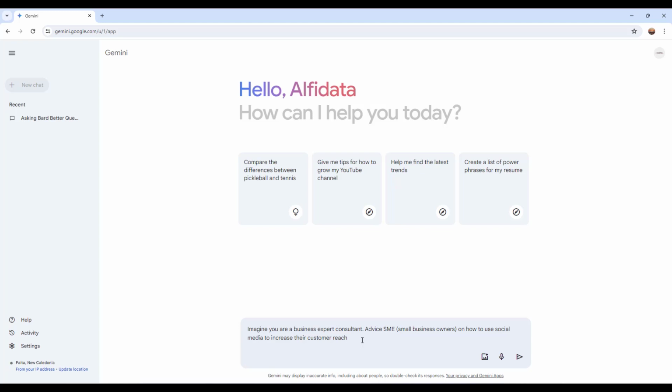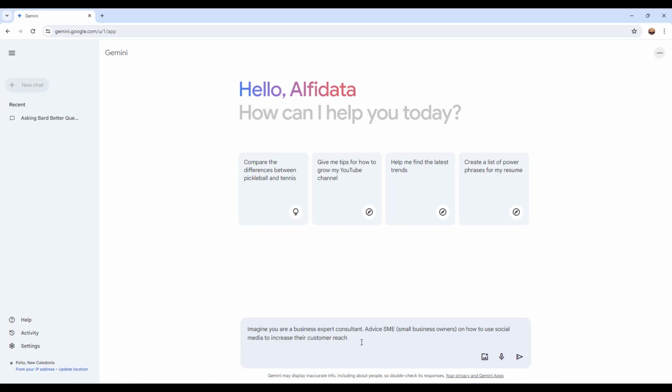So in the previous chat where we asked Gemini on how best to ask it questions, it gave us some tips on being specific and concise, giving it context, more information and all that. So an example question like this is us being specific. We're telling Gemini to act as a business expert consultant.